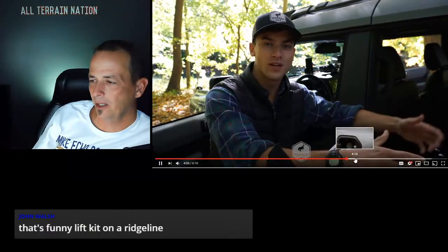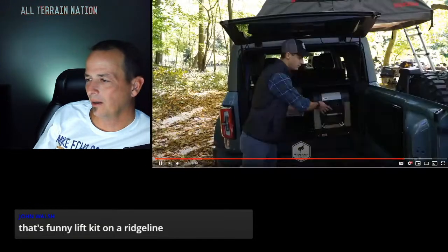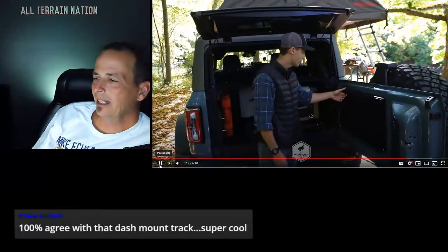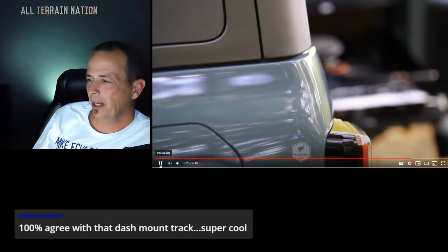In the vehicle, you can see that we have plenty of room in the back seats. And additionally, another feature is that on the rear of the front seats, we have a MOLLE grid. And now we can take a look at this. There's the rear hatch. I actually like these shelves. Now, Jeep has this as well. You can get these for the Jeep. These drop down a little MOLLE rack on the bottom, and that's pretty handy.